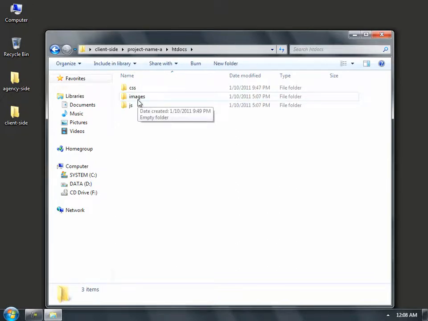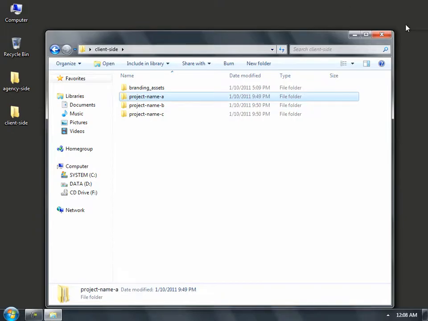Again, if some of these terms are alien to you, you're right at home. What we're focusing in on is the way things are structured. Web servers and FTP and actually deploying projects we'll cover later. But it's very important that we establish this early on as we move through projects.